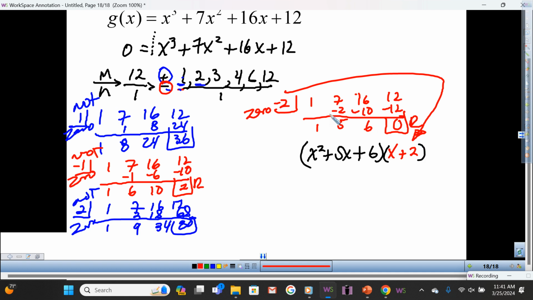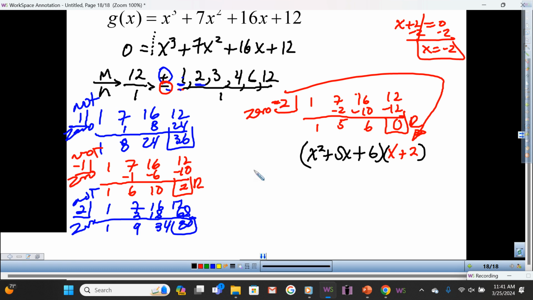Now, just to clarify this, writing utensils down, look up. Even though this is a negative 2 and that was our 0, we don't write it here as negative 2. Why, Mr. Q? Because watch. What did we do when we did synthetic division? X plus 2, we set that equal to 0, minus 2, minus 2. X equals negative 2, and that's what we use for our what? Divisor. Everybody remember that? That's why we need to do the opposite when we write our factor.